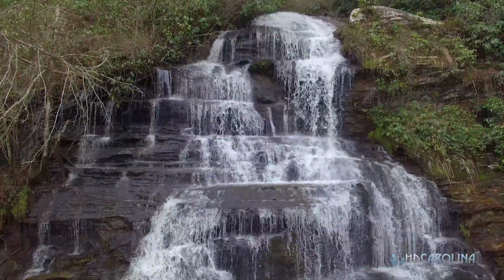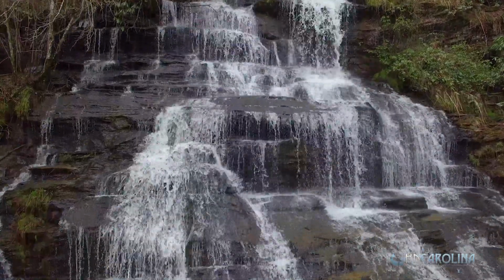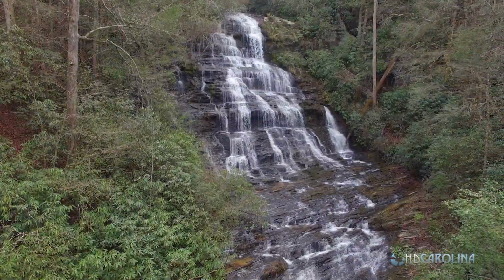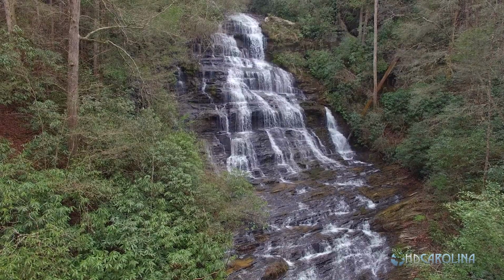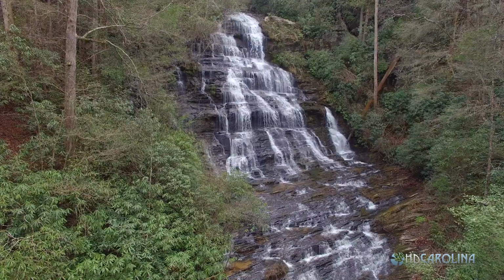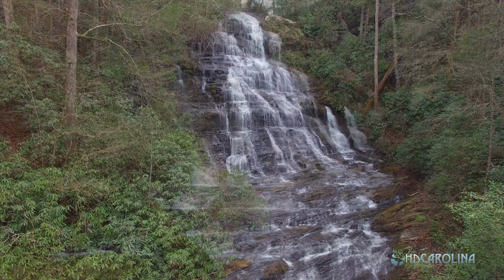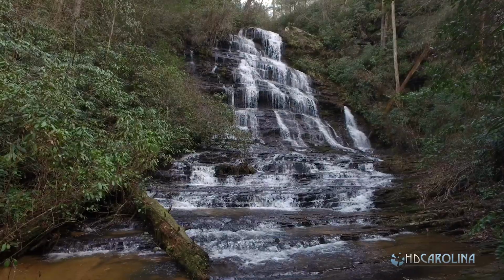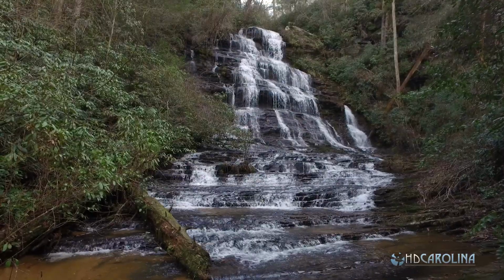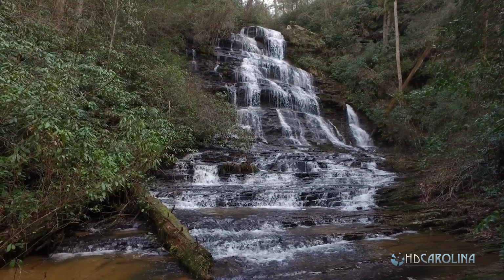Hidden in the Sumter National Forest of South Carolina is the lesser-known gem of a waterfall, Sid's Falls. This epic waterfall is over 50 feet tall, exceptionally beautiful, and well worth the strenuous 3-mile round-trip hike. If you are feeling up for the challenge and want to visit a remote waterfall that you will likely have all to yourself, Sid's Falls would be a good choice.